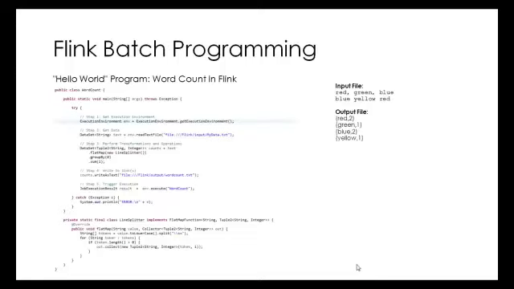And the last step, as I mentioned, we have to tell it that we want to execute the program. We want to give it a name. The name is going to show up on the admin console. Flink does have an admin console you can run, that administration console that you can use to view your running jobs. And so when you're running that and looking at what jobs are running on my cluster, you would see word count showing up next to this program.